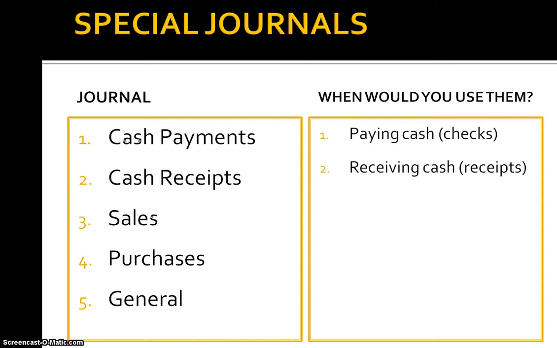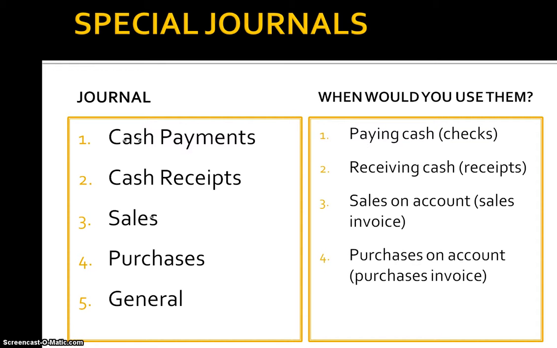The sales journal is used anytime you sell something on account. You prepare a sales invoice, and that goes in the sales journal. And then in the last section, we worked on the purchases journal, used when you purchase something, and pay very close attention, on account. That's the only time you would use a purchases journal. If you're actually purchasing something with cash, we're going to use the cash payments journal, and we'll show you that today. And then obviously the general journal is used when no other source document would be used.